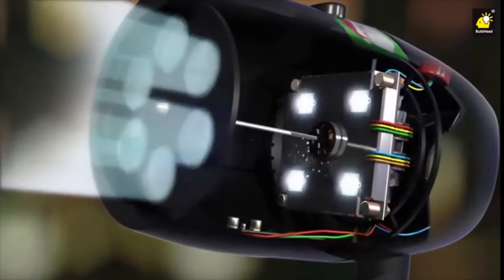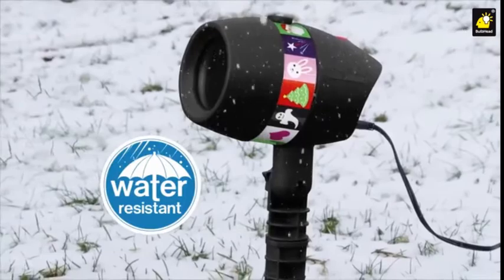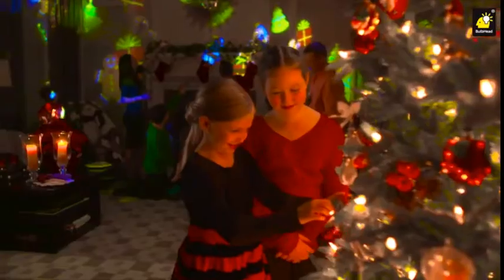The secret is the super efficient motor and extra bright LED lights. The water-resistant casing and extra long stake keep it safe through the deepest snow and heavy rain. There's even an indoor base for the best Christmas celebrations for every generation.